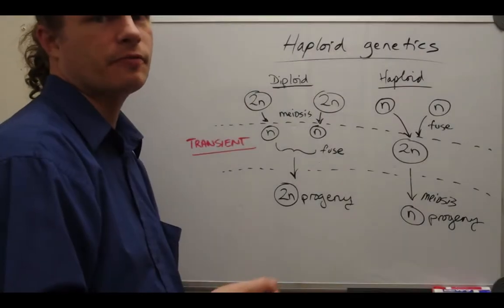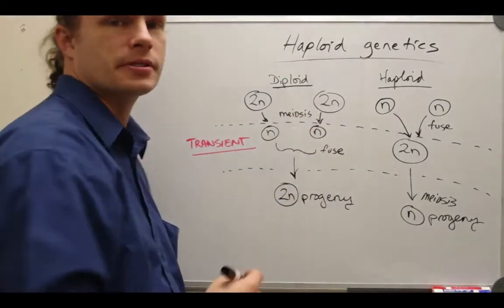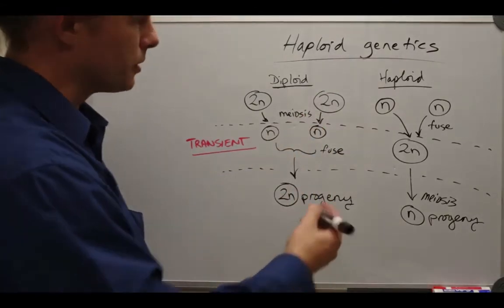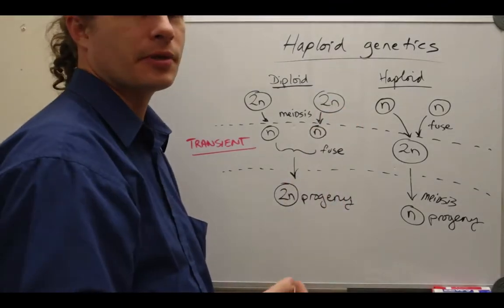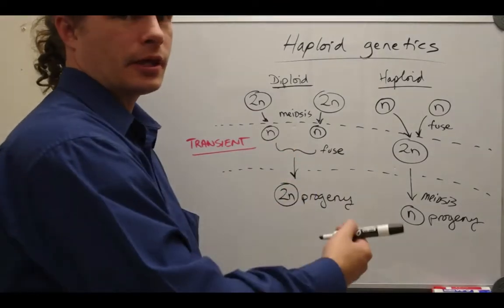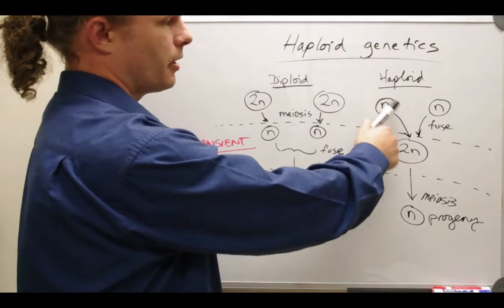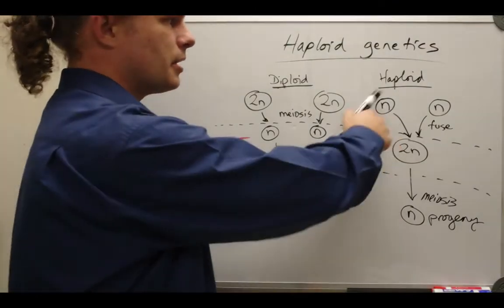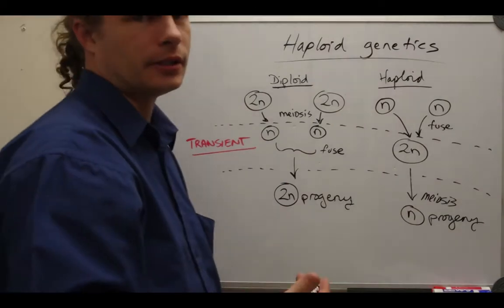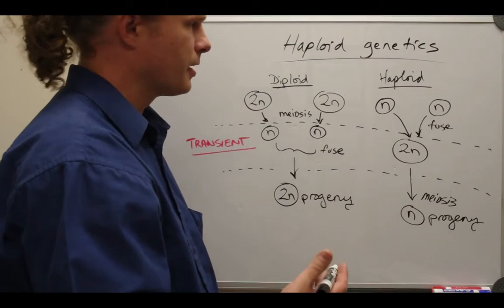So far in this course, we've been focusing on diploid genetics, organisms that have two copies of each allele, meaning that they have two copies of every chromosome. Or, to use the symbolism that we've talked about before, they are 2n. What we're going to do now in the next segment is introduce haploid genetics. Haploid organisms are n. Their free living state has only one copy of the genetic material, so they have one allele at each locus, or one copy of each chromosome.